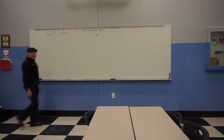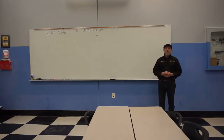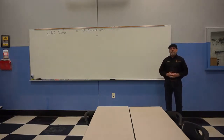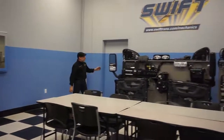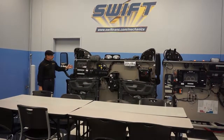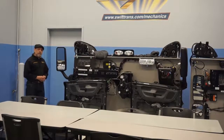This is one of our typical diesel rooms that we have. We have audio video here. Your instructors will do live presentations and sometimes they bring in parts and break them down. They will give live lectures. You'll do some of your computer work here — tables for your computers so you can work on them. Over here we have one of our new trainer boards from Freightliner where we can diagnose everything from air conditioning to instrumentation, window regulator motors, and everything that has to do with electronics. From here we take you into one of our diesel labs.